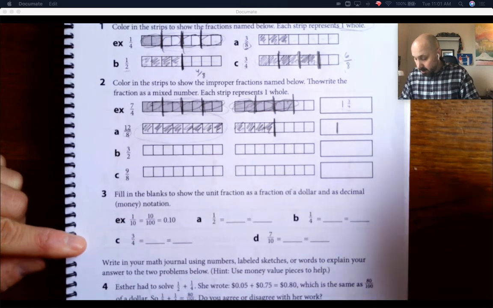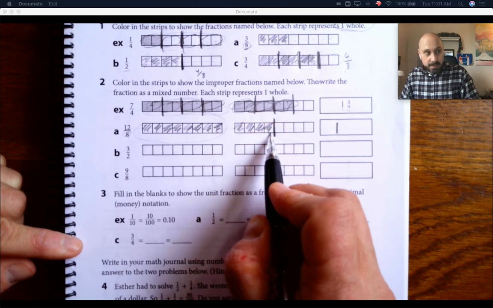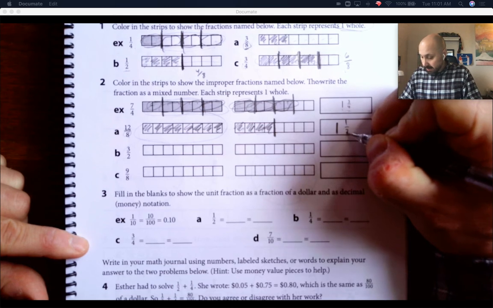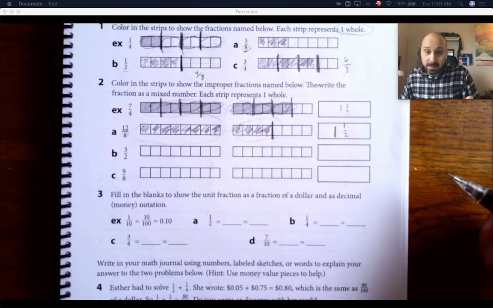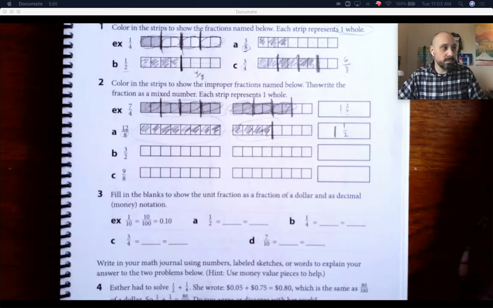So on the second bar, I actually have half of the total. So I am going to write in half. I have half of this total strip over here, or 4/8 we could have written. We could have also written 4/8, but I just already noticed that it's half here.